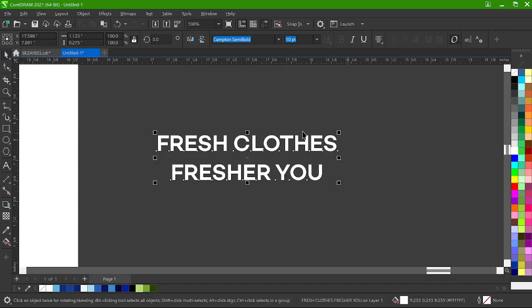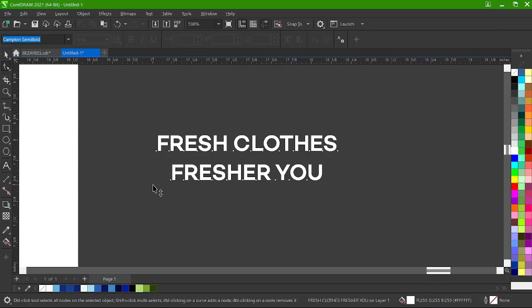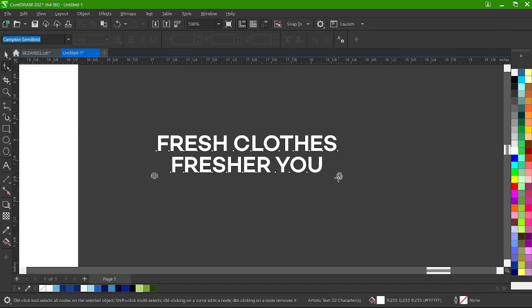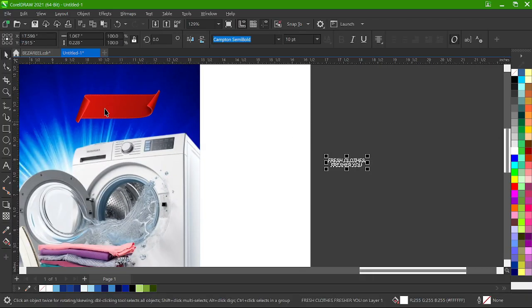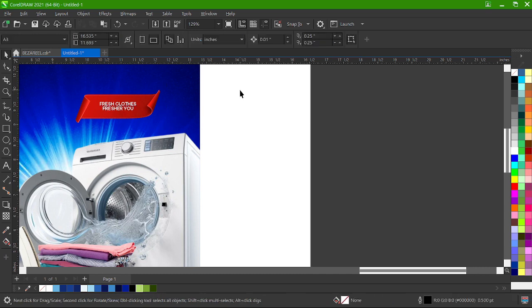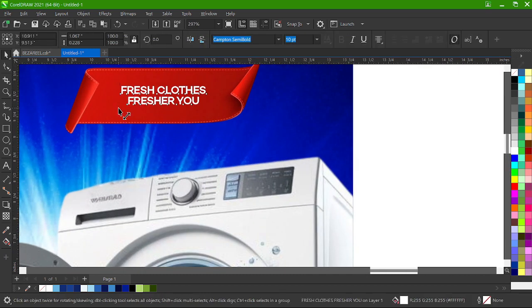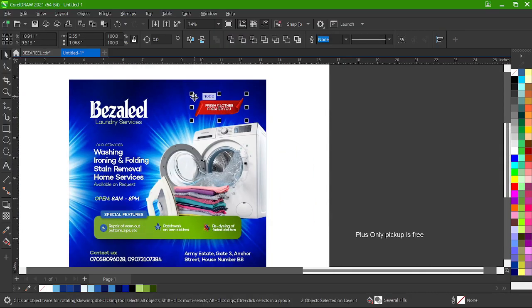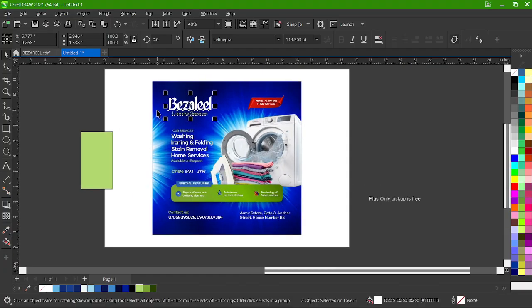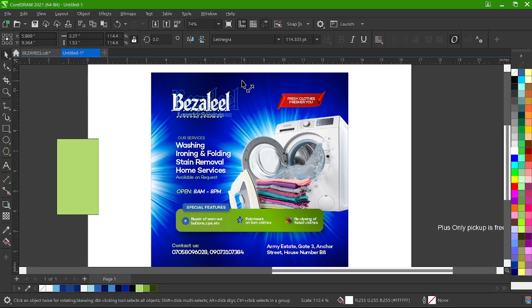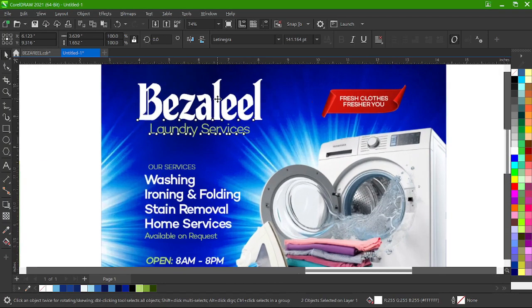So center it to align them to the center. Yeah, highlight. So group these together and be positive.